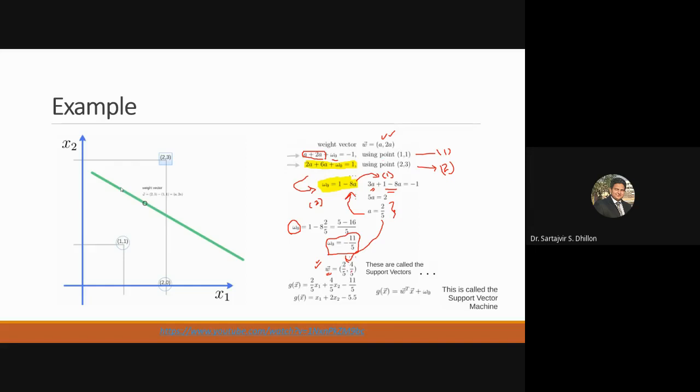That is 2 into 2, 4, that is 4 by 5. You have to multiply by 2, then you will get the other one. So these are actually referred to as support vectors. You have to remember how we can identify the hyperplanes with the help of the support vectors. And this is the equation for the line that we have done. And yes, we can put it over here. One second, please hold for a second.